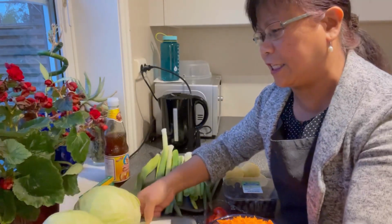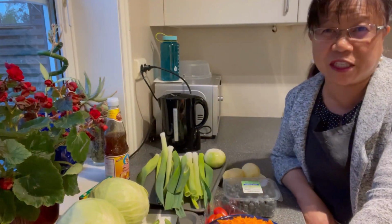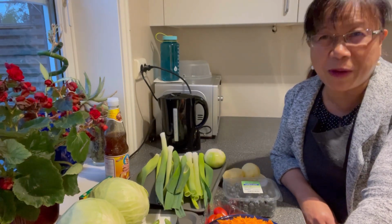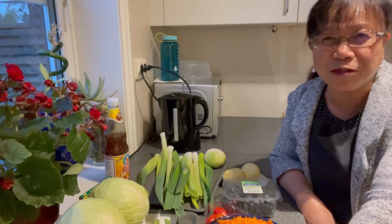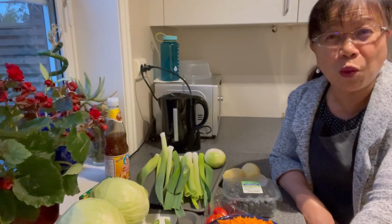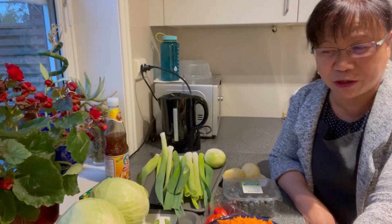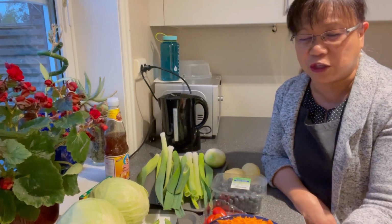So guys, this is just making veggie foods from what is in your fridge. Just use your fantasy. How can you create a vegetarian meal out of your fridge? What you have there in front of you in the refrigerator. So I'm just creating my meal, guys, the way I like it.